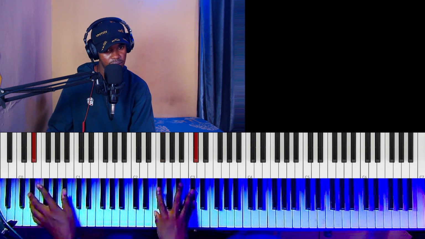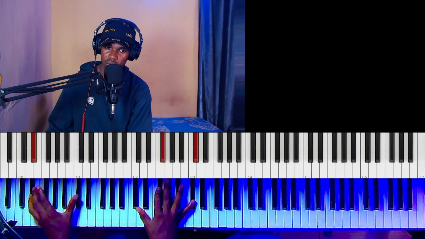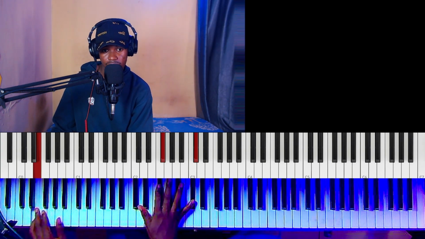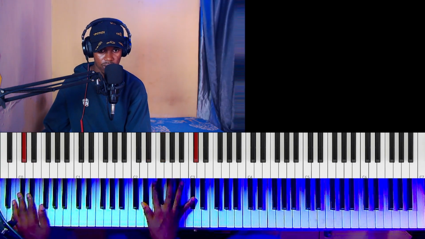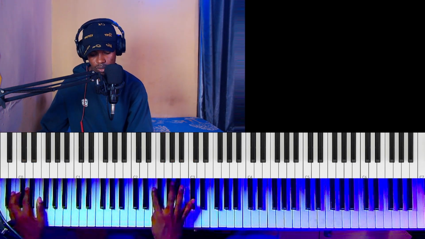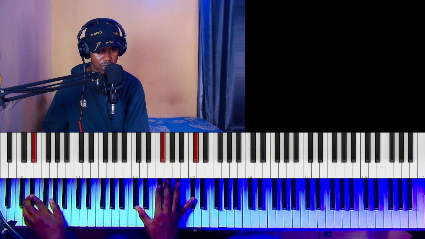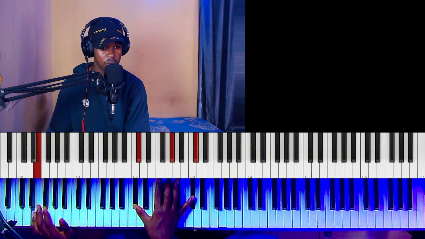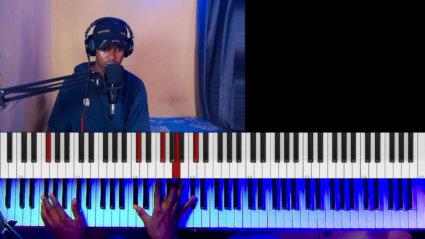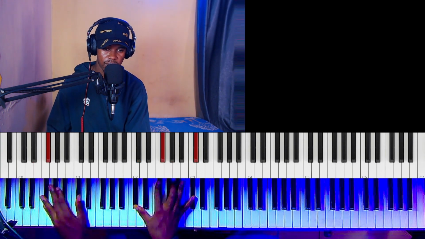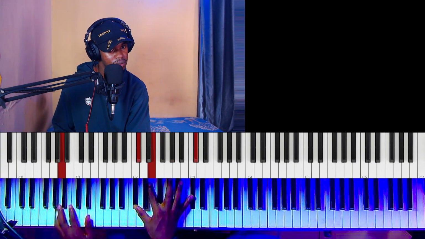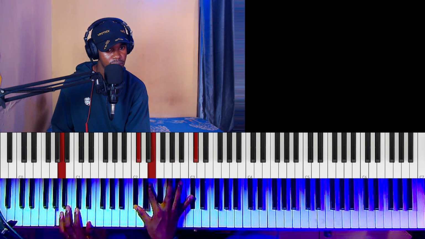I'll play E flat, G flat, and then I'm going to switch to A. So that means E flat goes to E instead of F. Now I'm on A. Again, I'm still going to maintain this. Then I'm going to continue to the G flat minor, A flat minor.